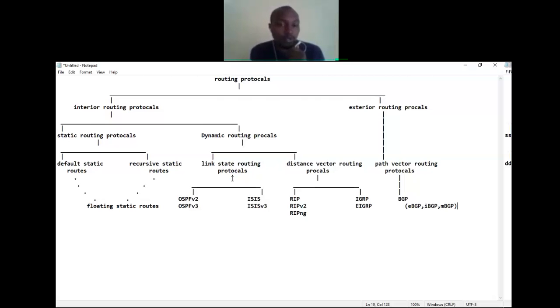Link state protocols will allow each router to have the entire map of the topology. It's like you're flying from Nairobi to China, and instead of getting the stopovers that you're going to use to reach China, this airline gives you the entire map of the world, and then it's your work to choose which route to use to reach that destination. Each router on the way normally makes its own decision.